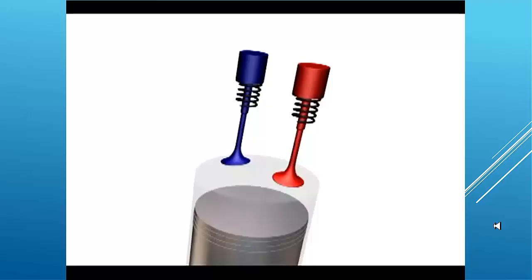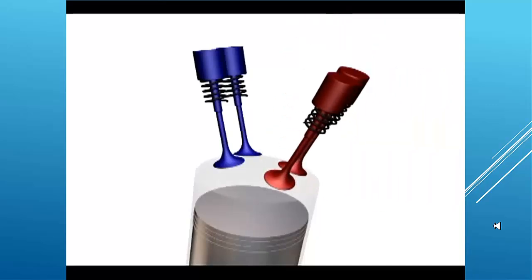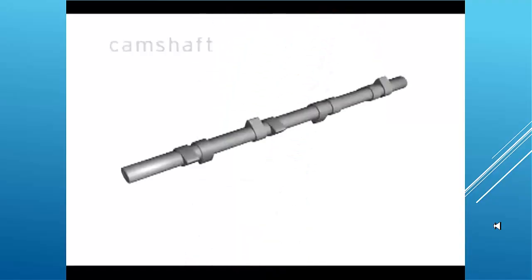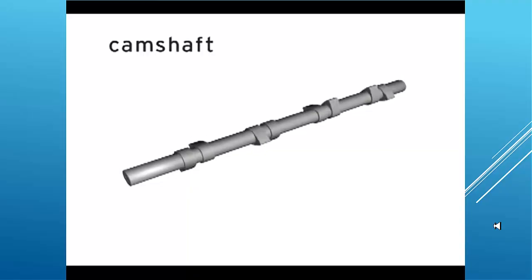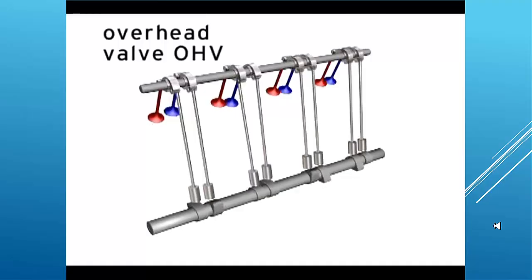The number of valves that engines have varies. Older engines tend to have one intake and one exhaust valve. Some engines have 2 intake and 1 exhaust valve. Most high-performance engines use 2 intake and 2 exhaust valves. The opening and closing of the valves is performed by the camshaft. Some engines use 1 camshaft with rocker arms and/or push rods actuating all of the valves.